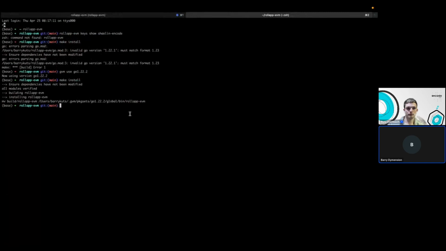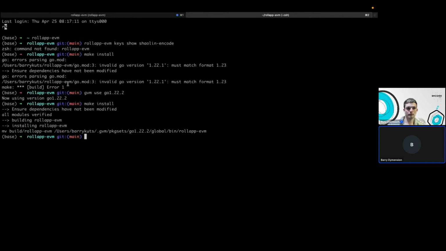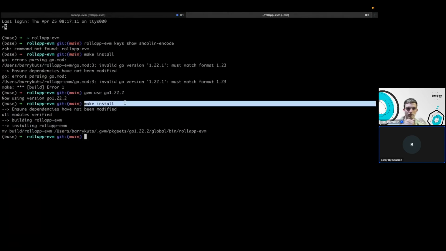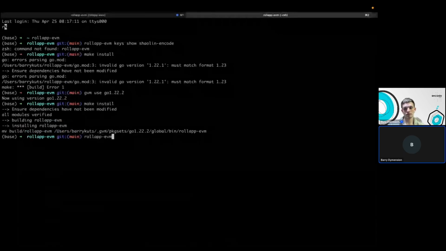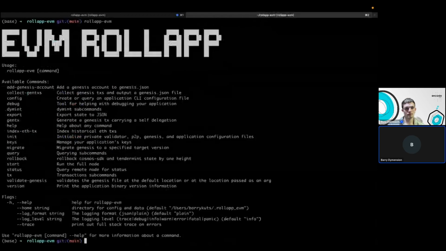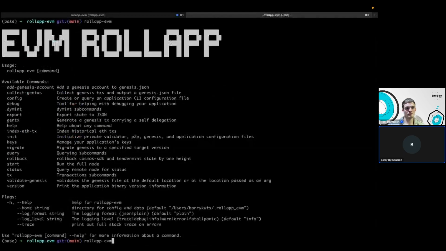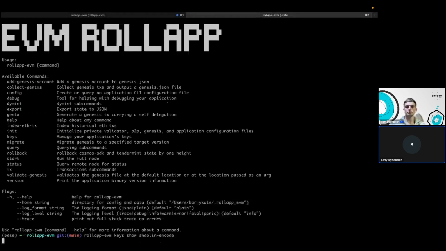And this is similar to what I just did. If you can see on my terminal, I make install the RollApp EVM, and then when I input the RollApp EVM command, I get the actual commands. So what I will do now is I'm going to show my key that I created. So encode key.